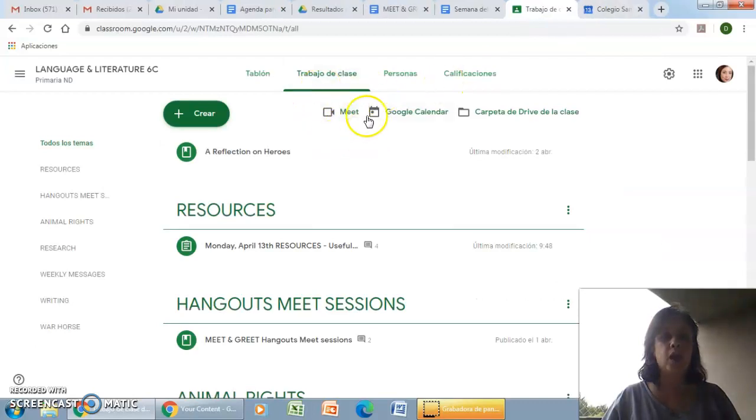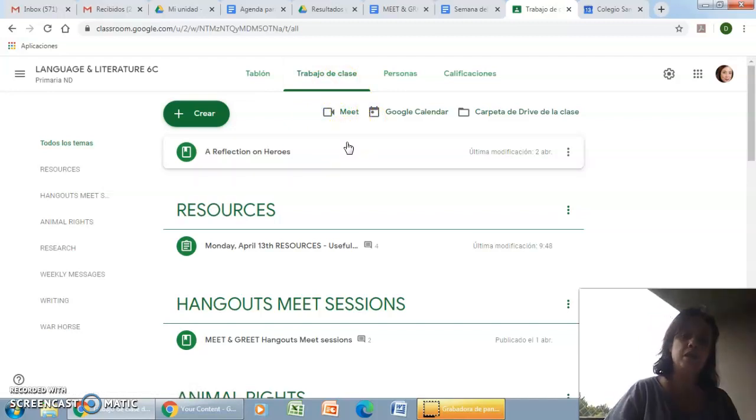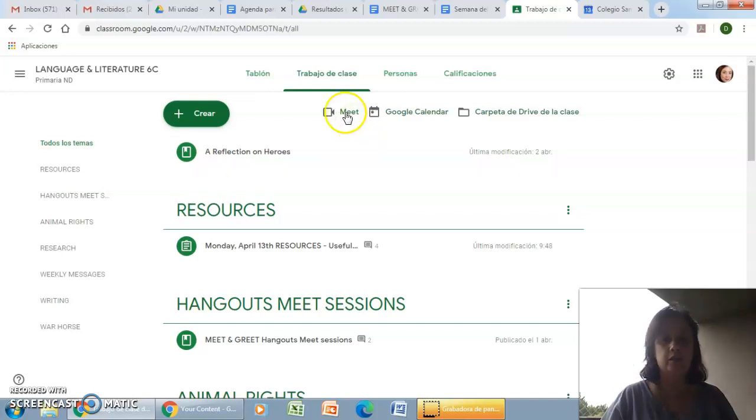And you have your link there. It's not necessary to open the calendar or check emails, anything. But you will have to pay attention to two things. First of all, you have to remember the days we're having our sessions, and you have to remember which is your group, because I will activate this link at 10:30 for group A and at 11 for group B. So you need to pay attention to that specific detail. If you are group A at 10:30, you're going to click here. And if you're group B, you're going to wait for 11, and you're going to click there again.